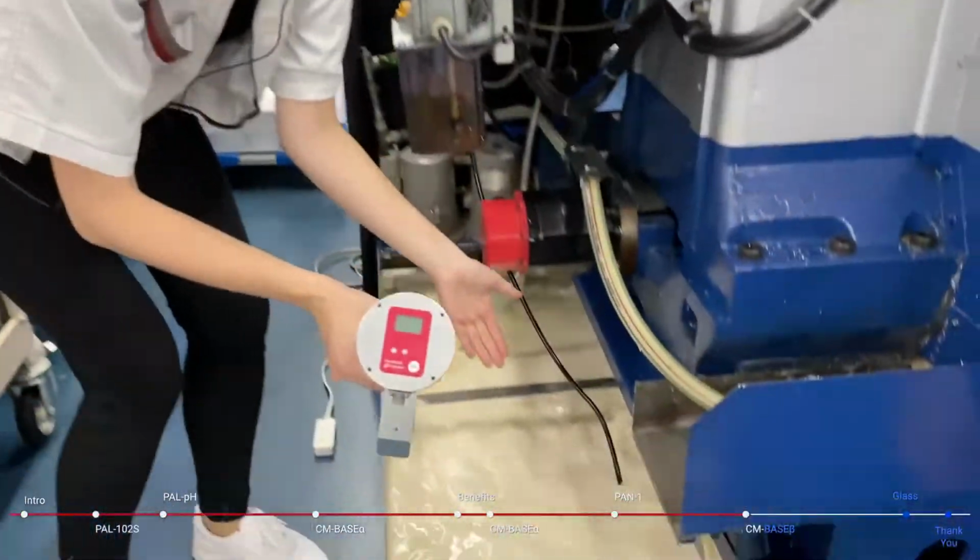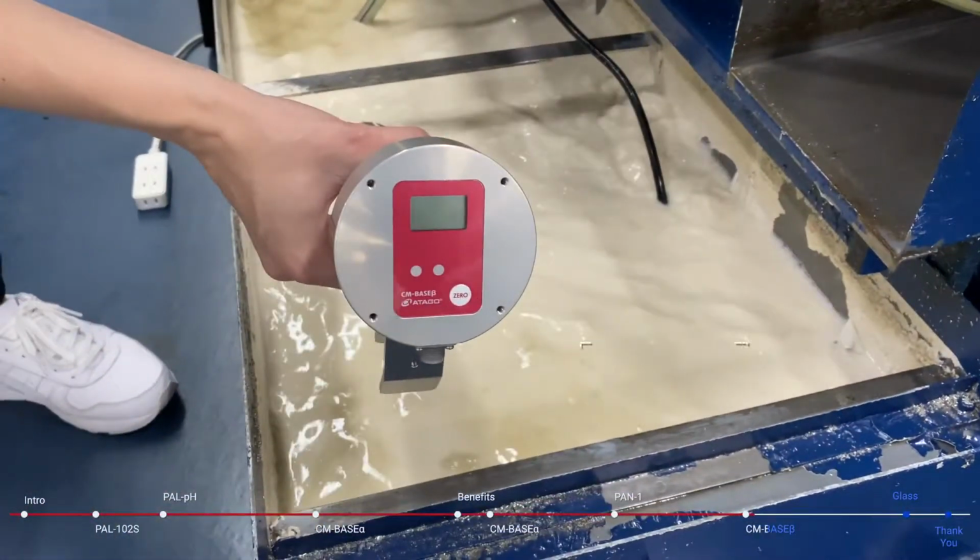So here we have a different machine in a completely different style. So this is the CM Base Beta, which is another submersion style inline refractometer. This one is meant to be more hands-off. So once you clamp it to the side of the tank, then you should be able to output the data from there, and it will continuously measure without you having to press any start button or anything like that.